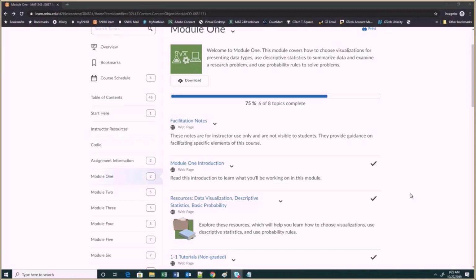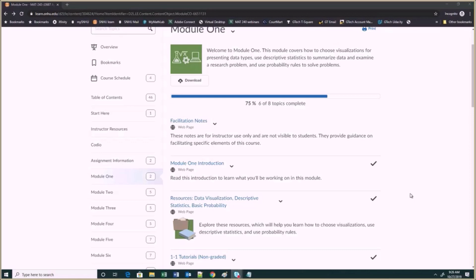Now, the first thing to do for discussions is to make sure that you have read the Zybook sections. It's always good to read them early in the week so that you are ready to do your initial post and also to get a head start on the homework assignment. This will especially be useful in later weeks when the projects are due, because the projects are a little comprehensive, and it's always good to be ready earlier in the week than leave the readings to the later part of the week when it gets a little harder to understand these different concepts.